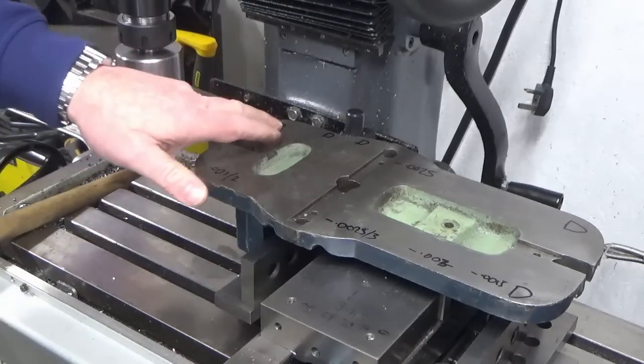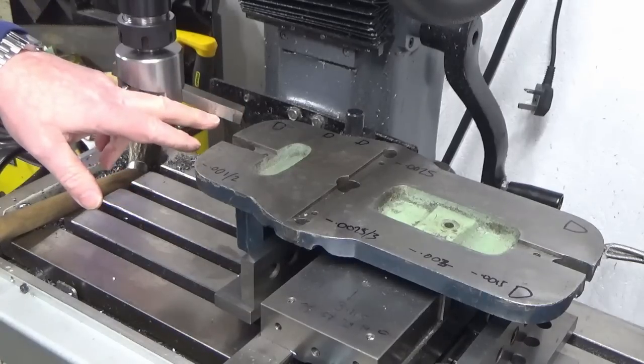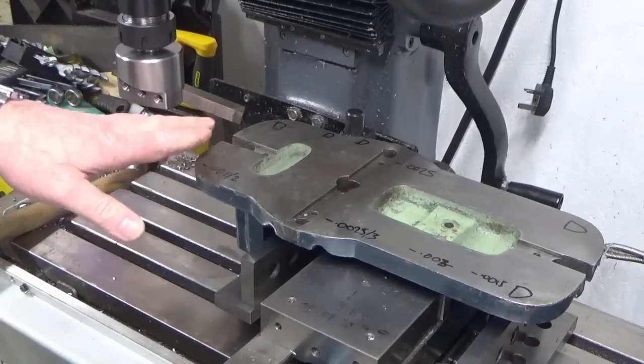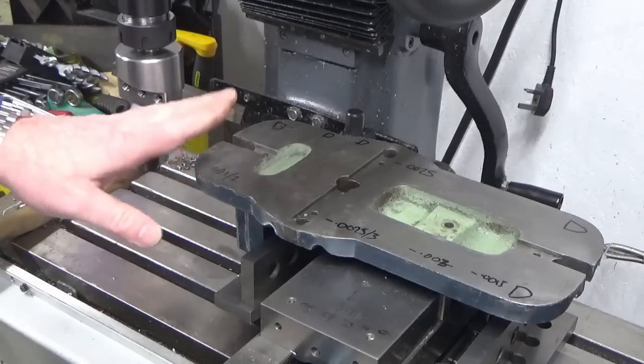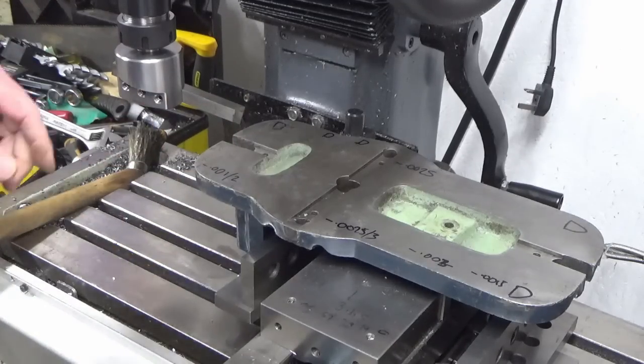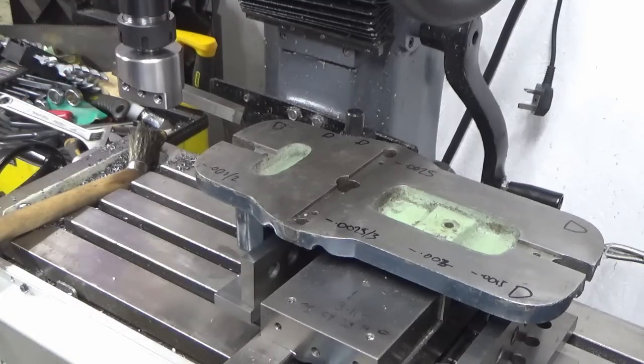So I've just gently touched on by hand on the high spot, and I've wound on a 2 thou or 50 micron cut. I don't know how this is going to go. I'm going to try and cut it dry, and I'm going to be going at 280 revs a minute, no faster than that. So we'll see what happens.